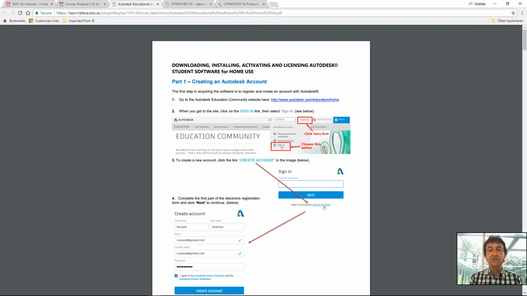It's totally free, as I said, but you're not allowed to use it to make any money or do any proper work on it for payment. It's only to study and to do your projects. It is a 3-year account, and it will expire after 3 years. But you can get a new one each year anyway, because if you're at TAFE for 2 or 3 years, we tend to use the latest version each year, so you need to upgrade to what we're using anyway. It's not so bad if you're using AutoCAD, because AutoCAD can save backwards, but generally get the software we use.